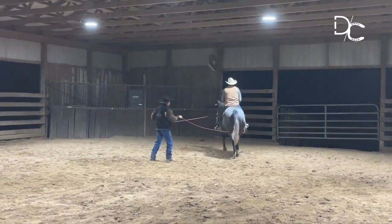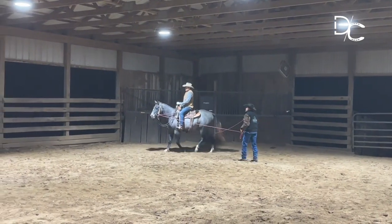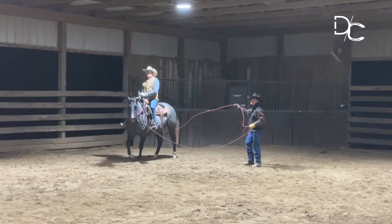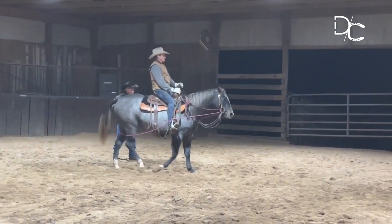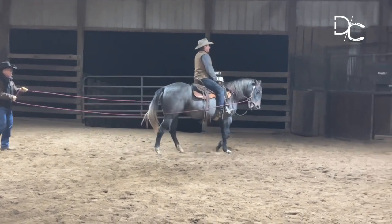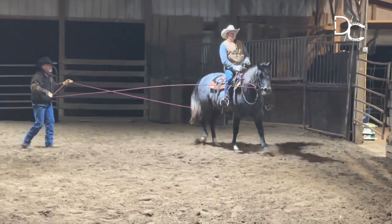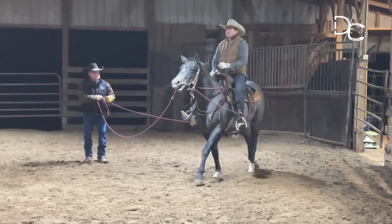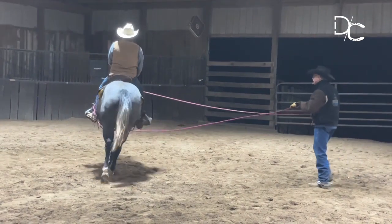This is the part of horse training where we don't want to get in their way. We can't stay that way, but the first ride or two, if we stay out of their way and let them be comfortable moving, they'll be able to accept us getting in their way later on when it comes to training.